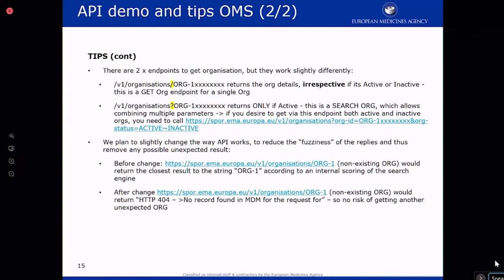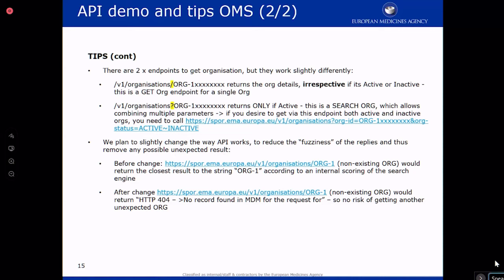Now, there is a different one which has the question mark after organization, and that is designed to search for organizations. Here you can provide multiple parameters, which allow you to search for the organization. But this by default returns only active organizations. So if you want to ensure that you get a reply even if the organization is inactive, you need to specify that.